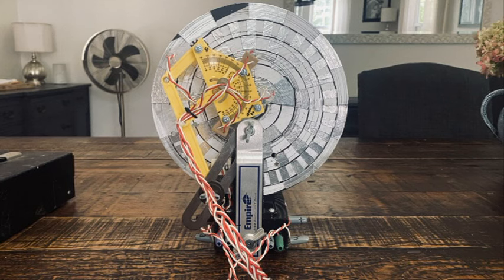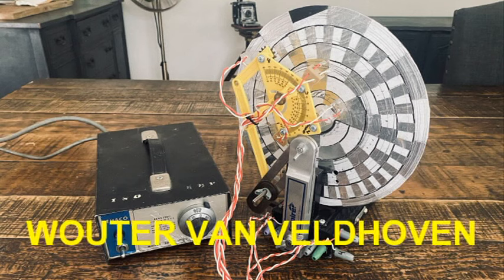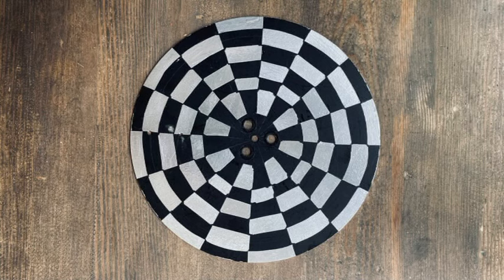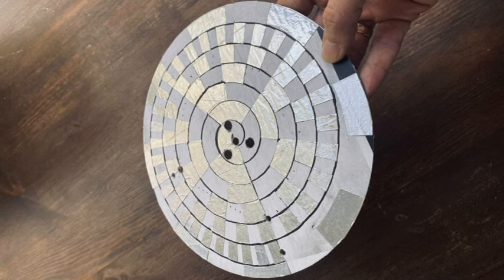The main reason why I wanted to make another video is because in my last chopper video, Walter van Veldhoven gave me a design to use on the face of my optical chopper disc based on Risset rhythms. I was experimenting with different pattern designs to trigger external devices. He had this design that he initially made for himself, but he never used it, so he thought it would be something that would work for what I was doing at the time. I couldn't have been more excited to make this idea a reality.